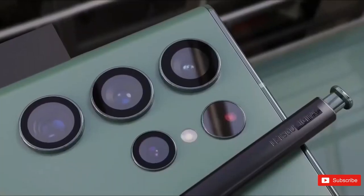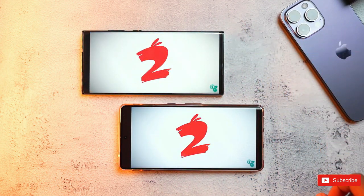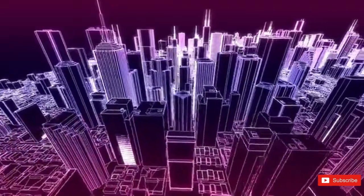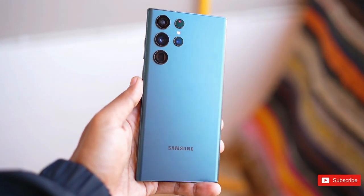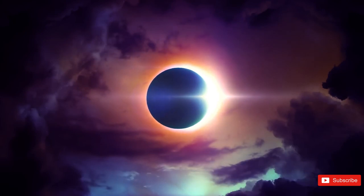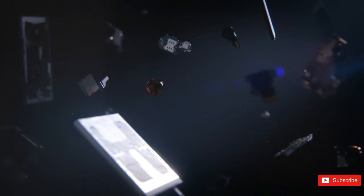It might be held back by Samsung actually manufacturing the chip. For months now, it's been reported and all but confirmed that Samsung would be using the Snapdragon 8 Gen 2 from Qualcomm globally. That would finally put an end to Samsung opting for Qualcomm chips in select countries such as South Korea and the United States, only to use its own Exynos chips in Europe — a move that was often a problem for users, as Exynos chips have been infamously inferior.